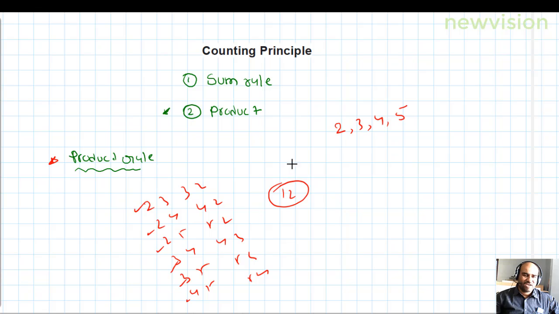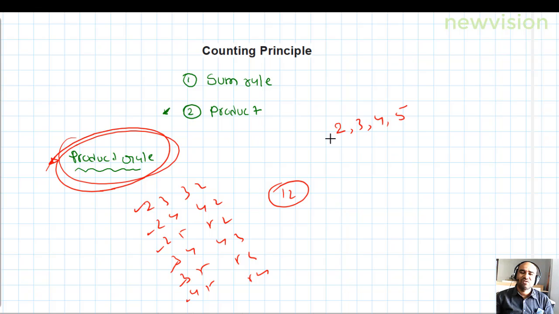No digit is repeated. But how do we get our answer by using the product rule? Why am I saying this? For example, if 10 digits are given and you want to make a 3-digit number, it is difficult to write all of them. So by using the product rule, you can say the answer. Observe all of you. Okay, sorry, 2-digit numbers only now. I just want to fill these 4 digits in these 2 blanks. I can write here 2, here 3, or here 4, here 5, like that.